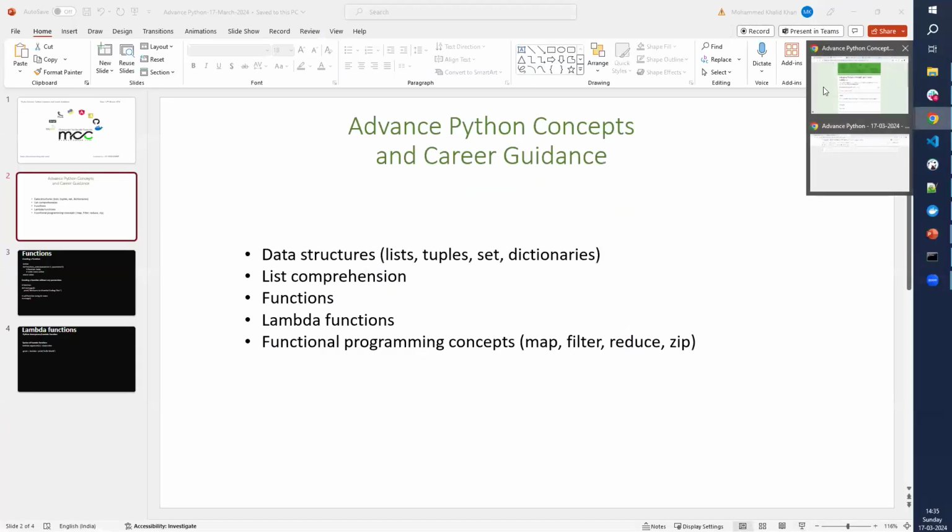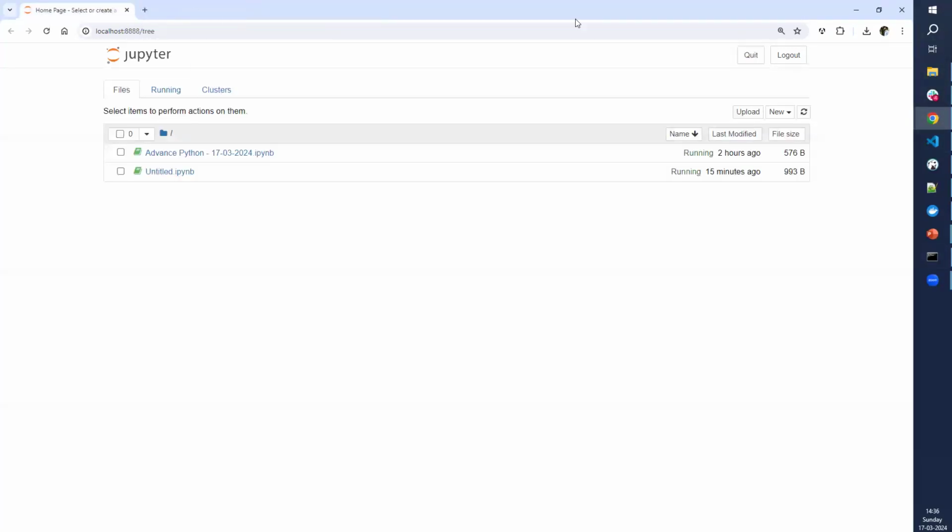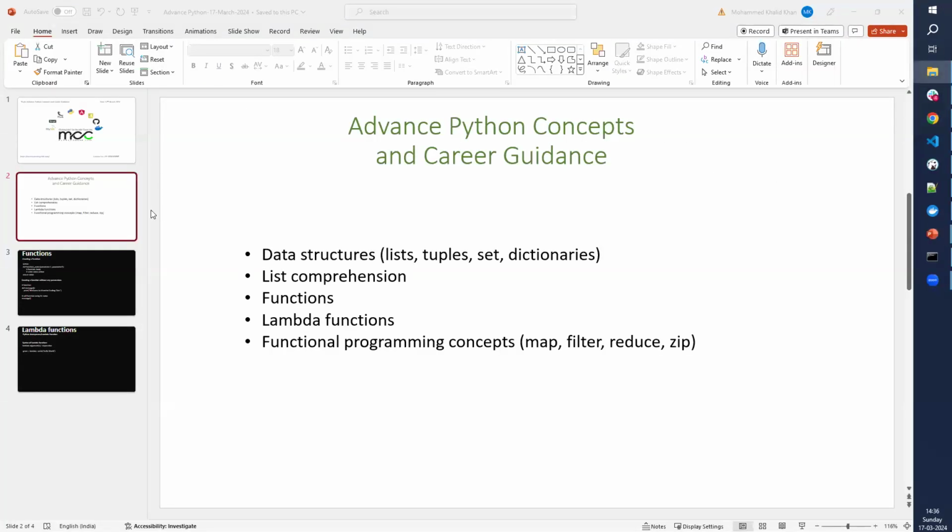let's go to the Jupyter Notebook. I think all of you are aware of what is Jupyter Notebook in Python. Okay, it's simple to run. I will show you how it can run. Let's close this. Just open a CMD.